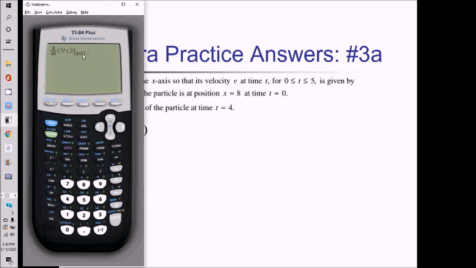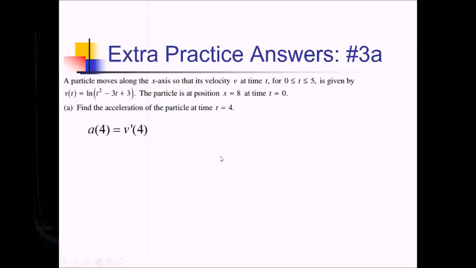And we're just going to go over here and put 4 in there. Press enter, and that's about 0.714. Now they didn't give us any units here, so we're just going to say approximately equal to 0.714 and call it a day. And again, the only thing I needed to show before using my calculator was that my acceleration was just the derivative of velocity at 4.